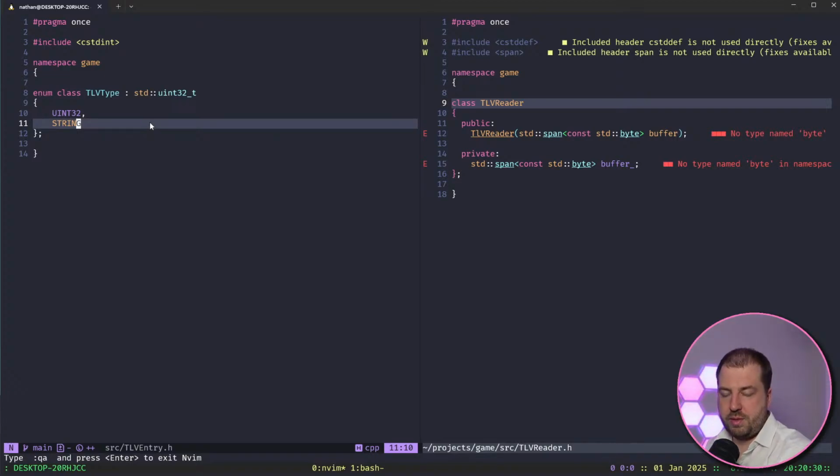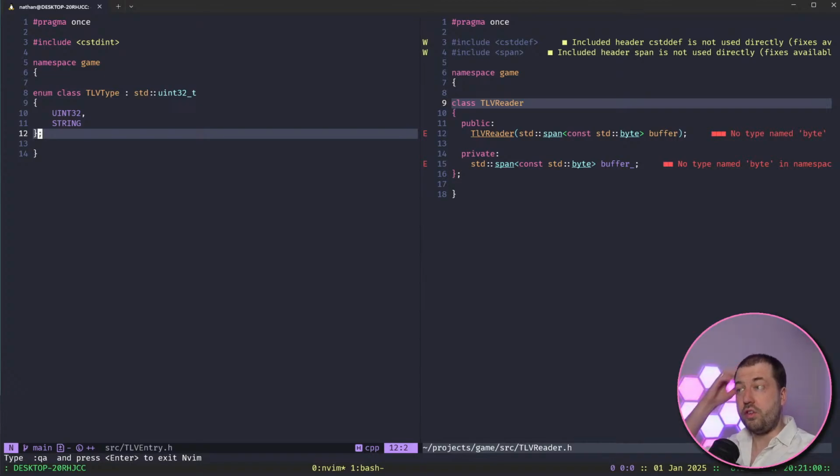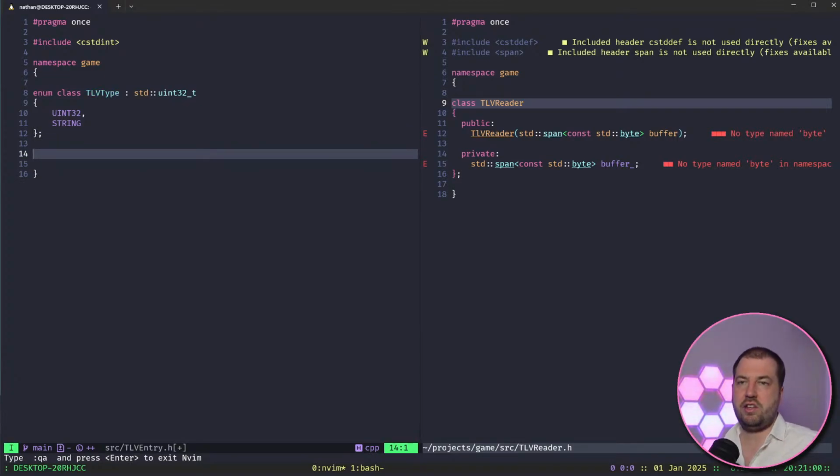Is every byte struct going to be a single asset, or are you going to pack multiple assets into a single byte array? So the aim at the end of this is to have one massive byte array which has all the assets in, but enough machinery around it such that we can iterate through it and find the ones we want. So if we say in the game, oh, I need barrel normal map.png, we can give that massive buffer to the TLV reader and search through and find it. That's kind of the end game. We'll see how much we get done today. I think there's quite a lot to do, especially a lot of nitty-gritty integration things at the end. But like I said, I thought I'd start off the year with a bit more C++, maybe a little bit less OpenGL.